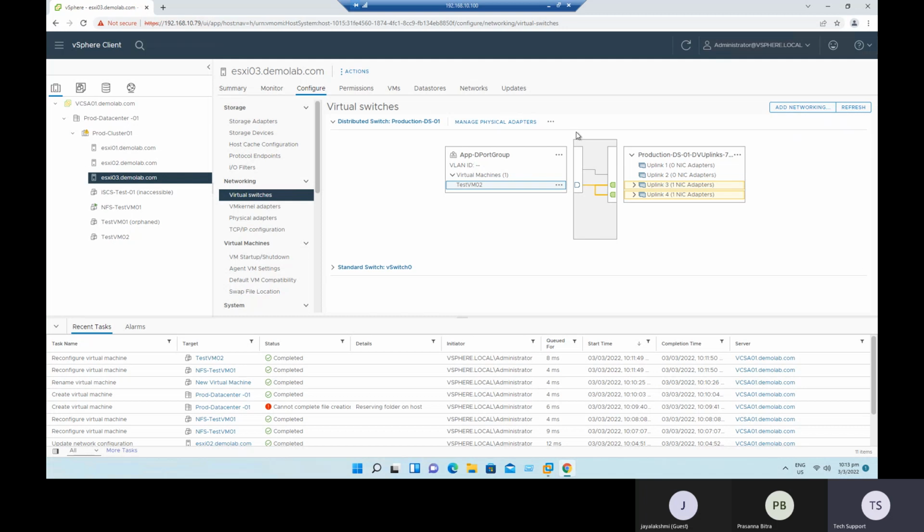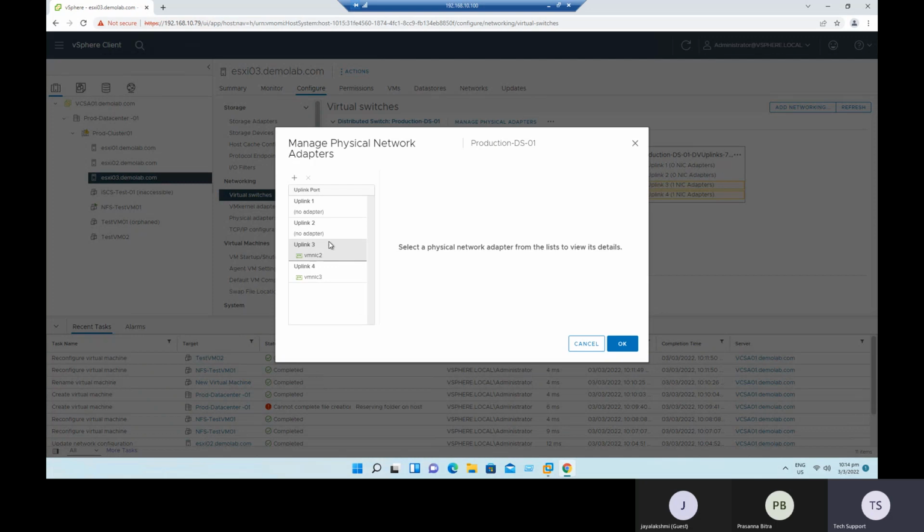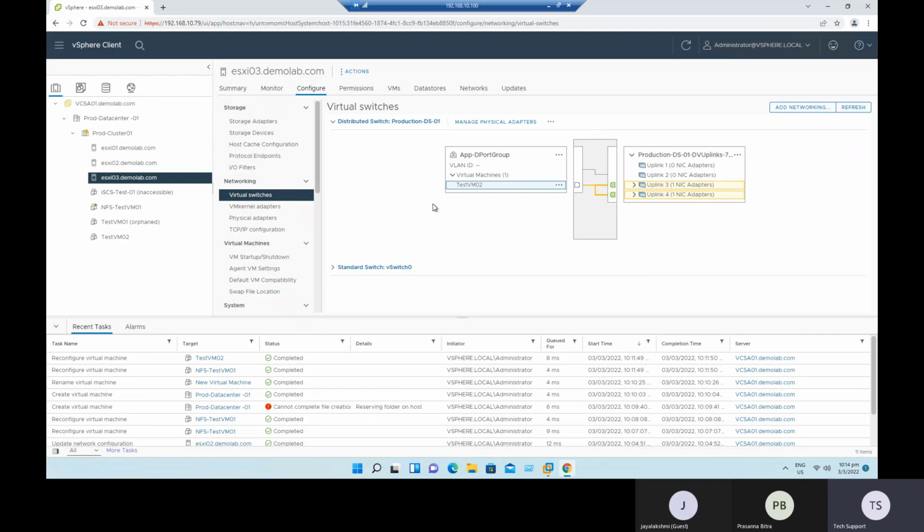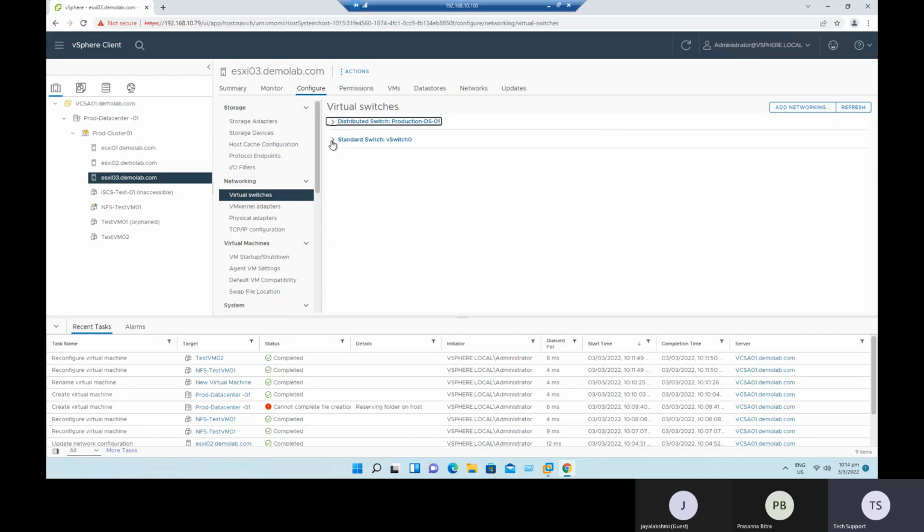This is a distributed switch. Within this distributed switch, if you want to add additional physical NIC cards, you can click on manage physical NIC cards. Whatever NIC card is available, you can just select and add. Okay, this is one method. Or else another method is, let me add for another DV switch.